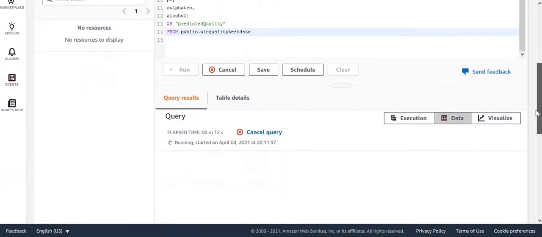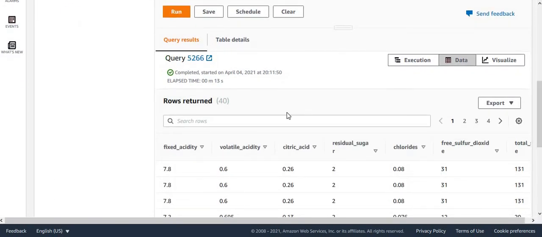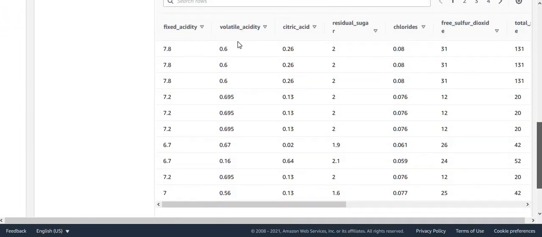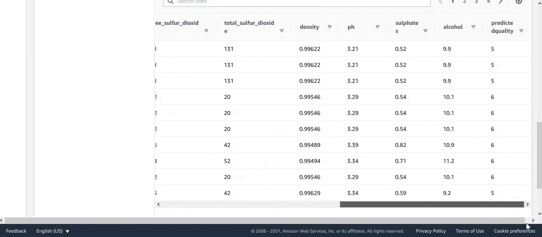Let's wait. Yeah, so it has got 40 rows, and these are the feature data, and at the end it has added one predicted quality column here, and this is the outcome. This last one is the outcome of the SQL function, which represents the model, and it gives the prediction of the wine quality ranging from 1 to 9.